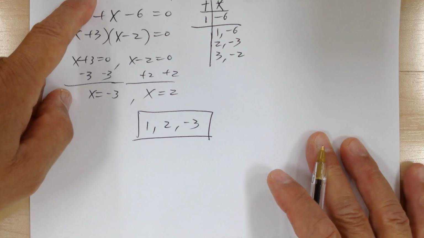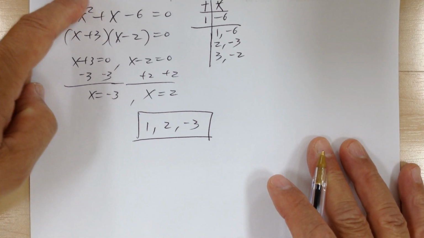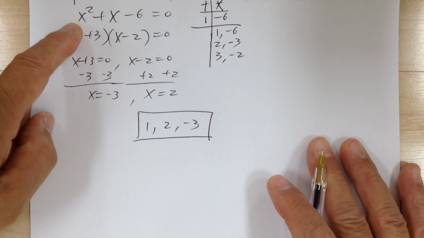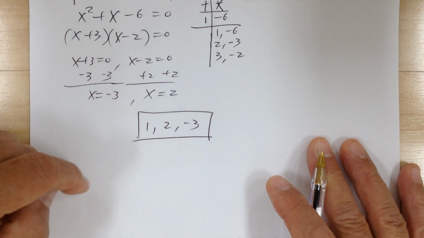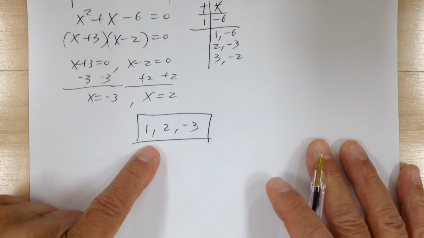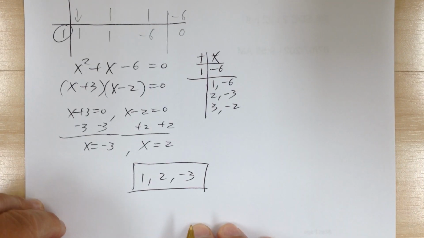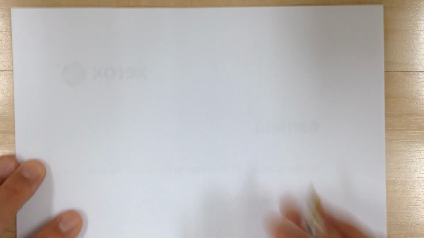Once you find 1, you can get into the quadratic equation, the second degree. Then you can use the quadratic formula, or you can use factoring. You use whatever method, completing the square, and then you can get the rest of the answers. Okay, let's go to the next one.